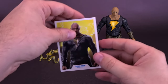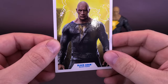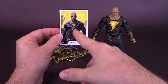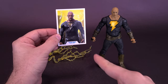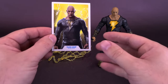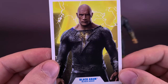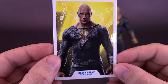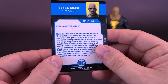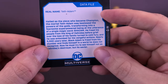The figure also comes and includes a trading card — and not figure photography in this case. Dwayne would not have any of that. We actually get an image of Dwayne the Rock Johnson posed in his Shazam costume. You may notice, if you hold it up next to the figure, that the lightning bolt seems a lot more tarnished in the actual photo. On the back, his real name is listed as Teth Adam with a good substantial paragraph — which happens to be the same thing I read at the beginning of this video. Apparently he was supposed to wear a muscle suit, but the Rock stepped in and said no — if he's working out and putting the time in the gym, he wants to wear a skin-tight suit to show off his musculature. So he actually doesn't wear a muscle suit in the movie.